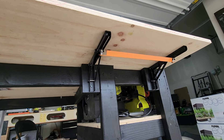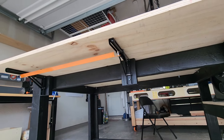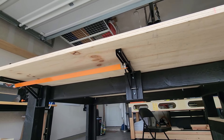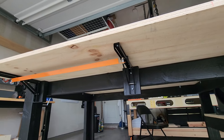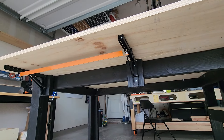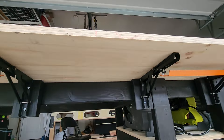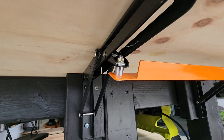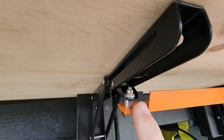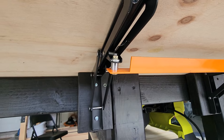I wanted plenty of support so I have two brackets on each side, but there are four releases to lower it, so I needed to connect them. I came up with a three-quarter inch angle iron from Home Depot — about four feet long and around eight bucks, a great deal. I ran out of black spray paint but I had a can of orange spray paint, so I matched it to the wheels. I have a little spacer — just a little screw — holding it on, and I had to cut out part of this side so it clears the frame whenever I fold the table.